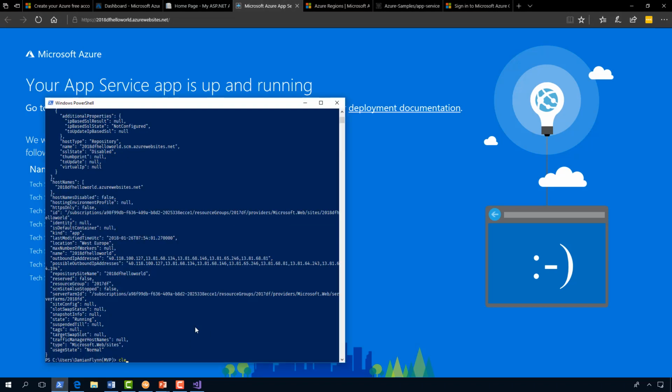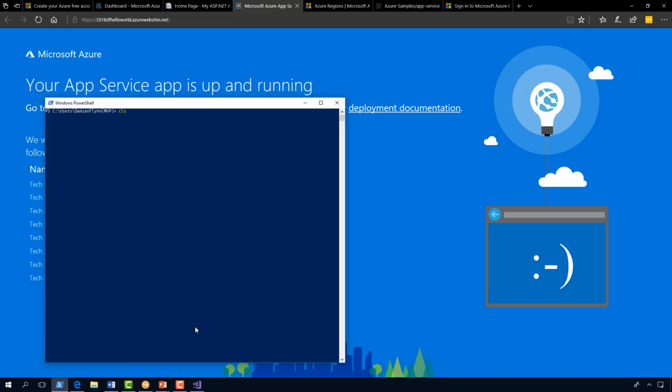Now, before we finish, let's go back to the command prompt one more time. I'm going to clear my screen and we'll issue the same command again. However, we're now going to also provide a deployment source URL to an Azure template that has already been created for us. So I'm going to hit return on this. And Azure will now go to the deployment location, look for any ARM template or JSON, which we looked at a few moments ago, and take that setting to reconfigure our website.